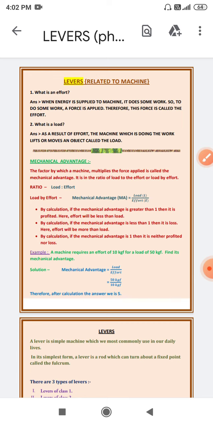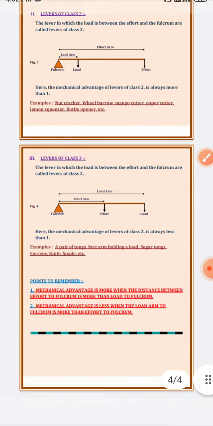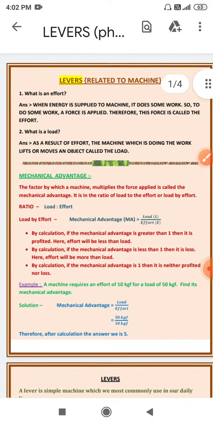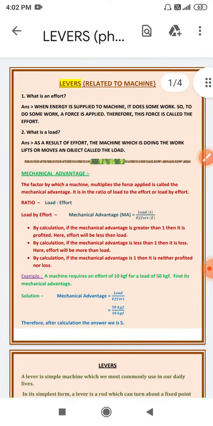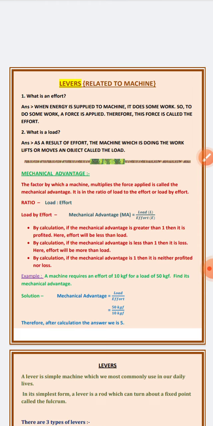The three basic concepts that you have to know are effort, load and mechanical advantage. These three are the main components to know a lever, and levers are used by mechanical engineers, who use these formulas that we are going to see in the below pages. But at first, to know the basic concepts, we have to refer to the first page of this study material.